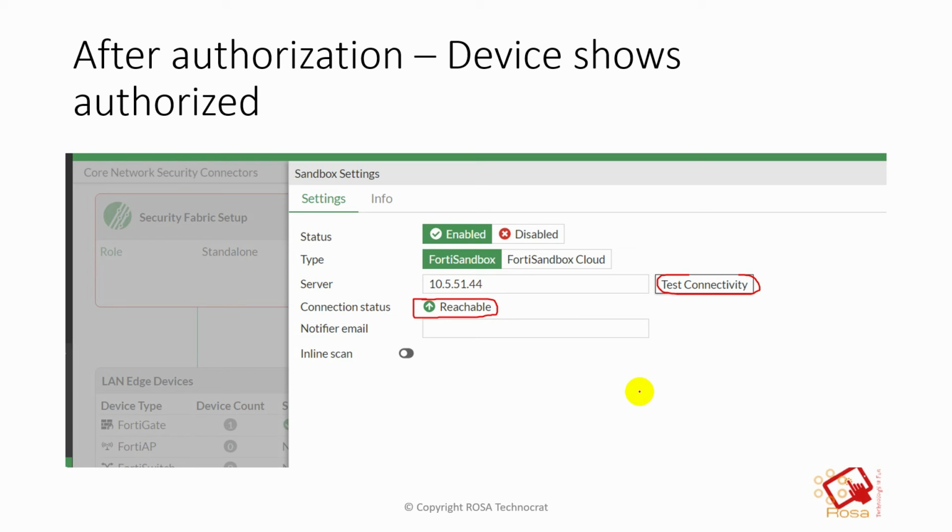Why? Because this is just the pointing towards, or the integration between, FortiGate and FortiSandbox. But which files to send, what traffic to send, from which IP address to send, all that configuration is required after that. So that is the second step in our configuration. First was creating a fabric connector, then testing the reachability, authorizing the device. So this part we have done.